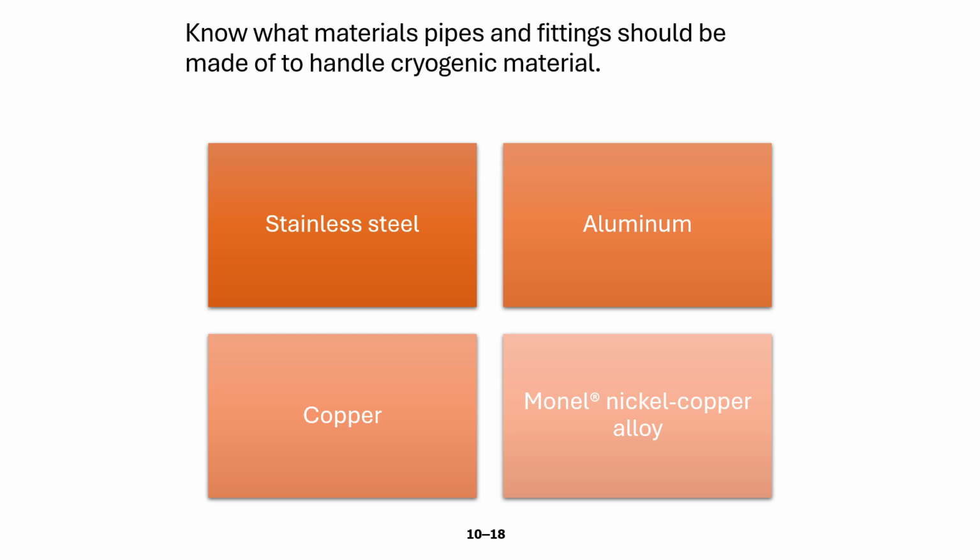So pipes and associated fittings have to be manufactured from the following materials. So it's very specific on the types of materials that can carry material. So we're talking stainless steel, aluminum, copper, and a manufactured product called Monel, which is a nickel copper alloy. So depending on the product that's being transferred through the piping, these four materials will be used that are going to be compatible with the gas or the liquefied gas.